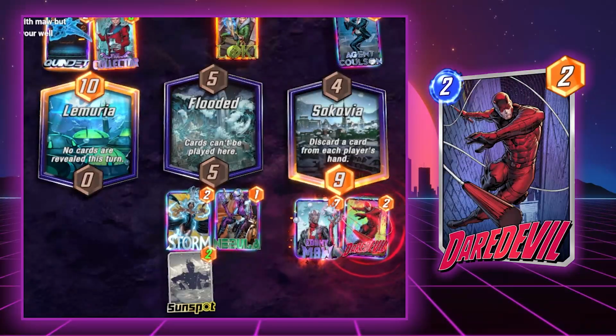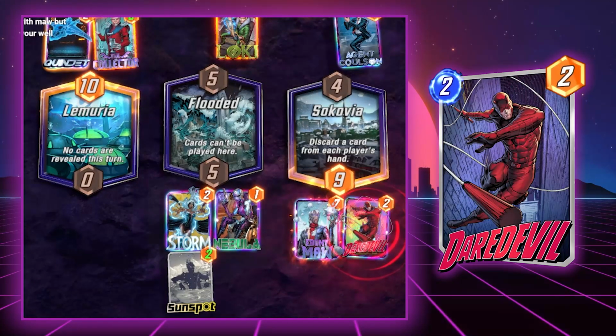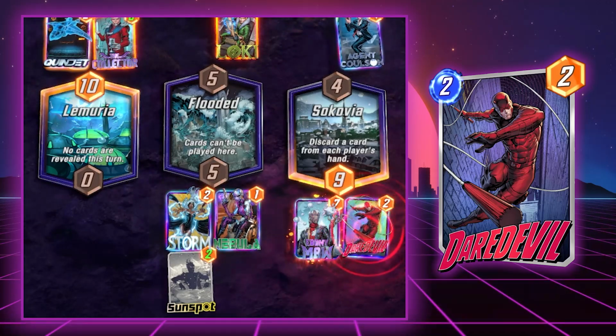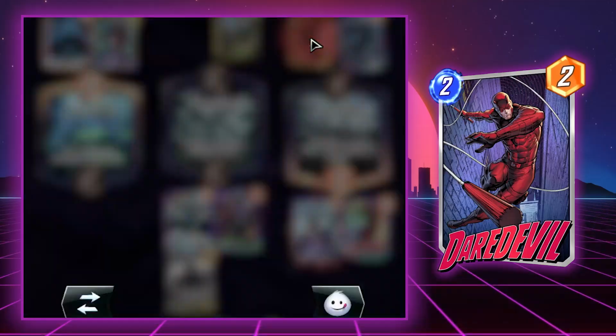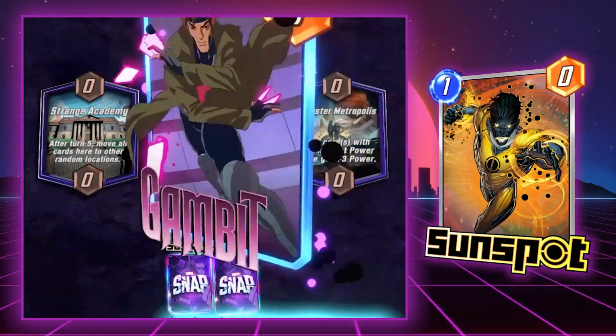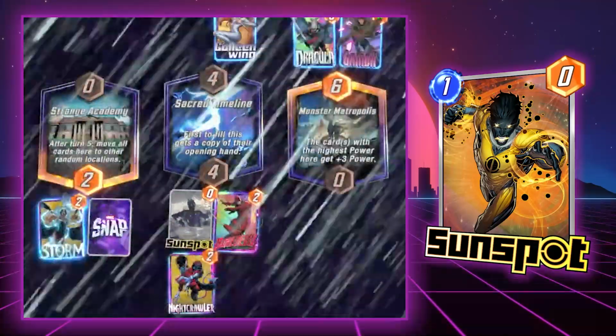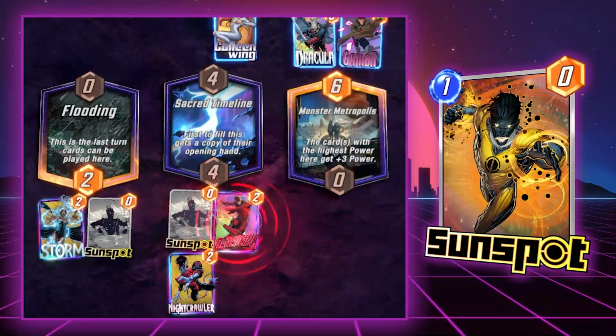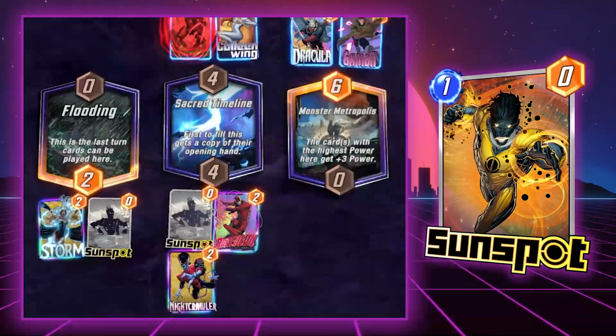That is, of course, where Daredevil comes into the mix. Playing him down on turn 2 sets you up to allow you on turn 5 to see exactly where your opponent is going to be playing their cards. Sunspot is going to be soaking up all that energy in this deck. Absolutely phenomenal. Great into the Storm lane, great into the Professor X lane, and also can be a serious threat into a lane when neither of those cards are in play as well.